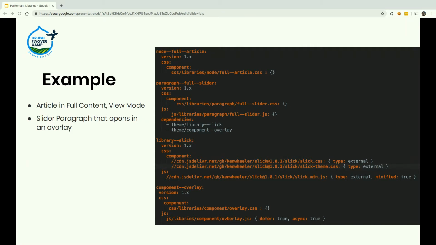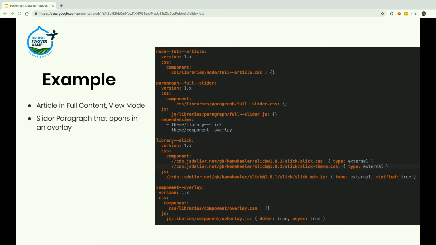And just because we have the ability to add a slider to an article doesn't necessarily mean we have to add the slider JS and CSS to the page, right? Like I said earlier. So let's go through here and break down each definition and what its role is going to be.